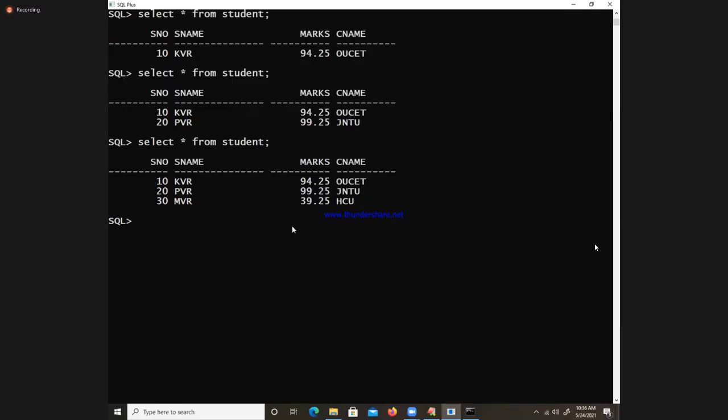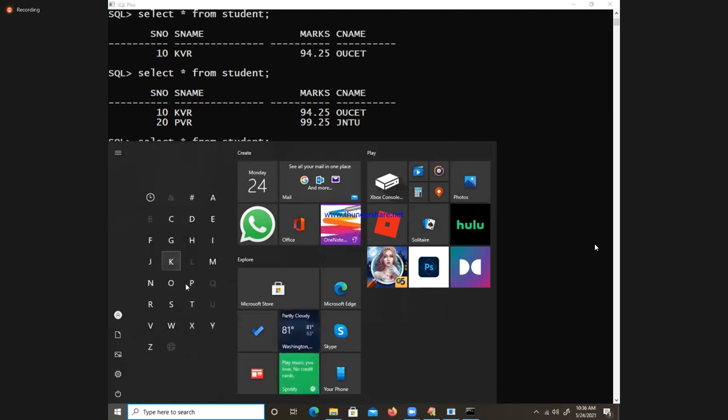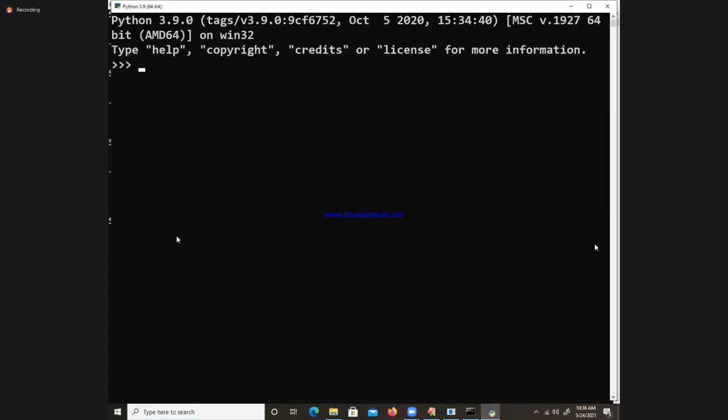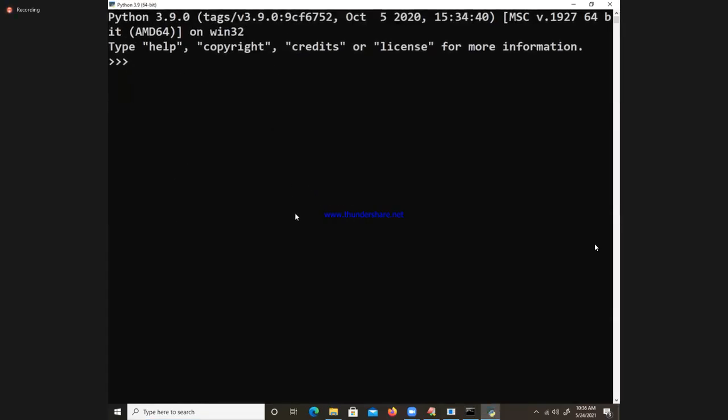Now I want to go for inserting the dynamic data. For that, I want to tell you a small thing. Of course, I already taught you; once again, I will recapitulate. Go to the command interpreter. See, SNO is equal to 10, SName is equal to some KVR. This is my data. Now I want to print it. How do you print it? See, print SNO, comma SName. This is the way I printed.